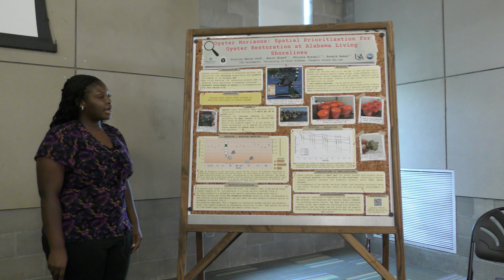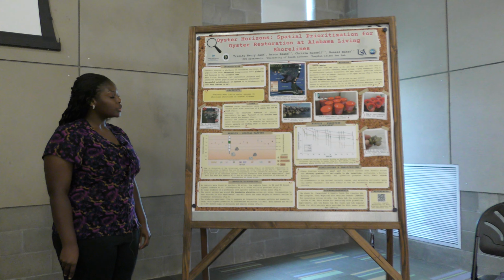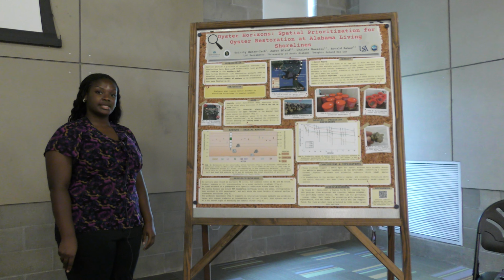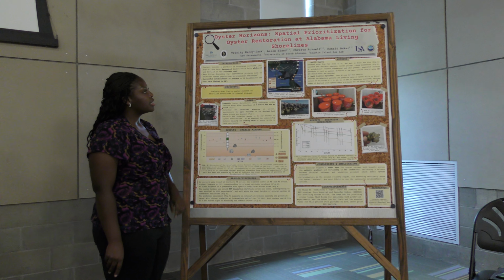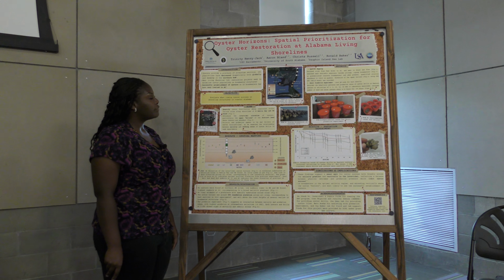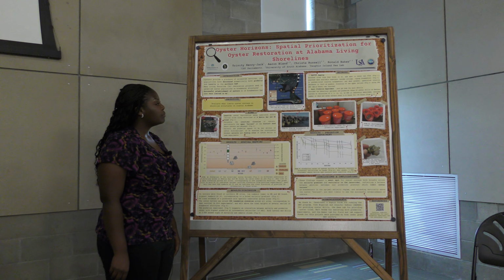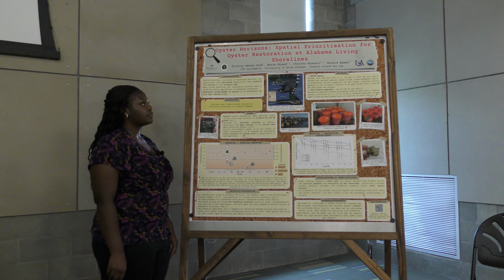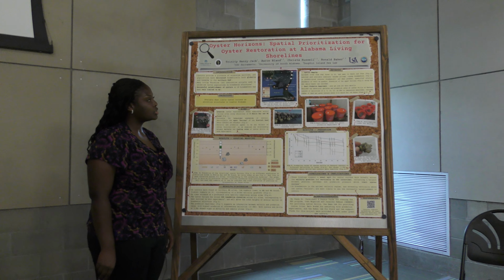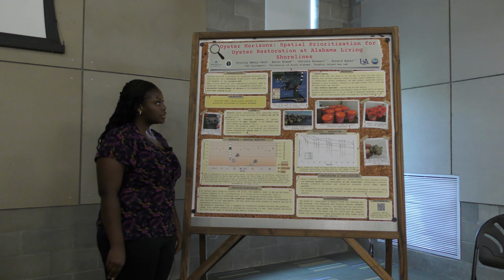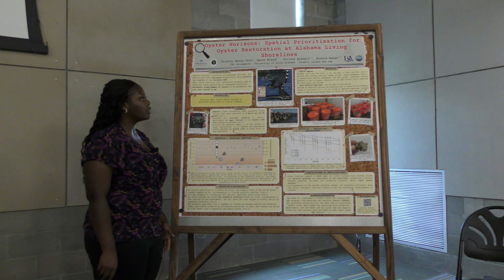For the spatial mapping, I used an RTK GPS to survey sites in areas of northwest Mobile Bay and into the Mississippi Sound. As you can see on this relative abundance map, as you start at the top near northwest, near Fowl River, the markers indicate a relative abundance of the oysters seen at each site. As you go further up north Mobile Bay at Fowl River, Bay 1 and Bay 2, we saw 0 oysters. But as you go further down south, you see that the oyster number increases.